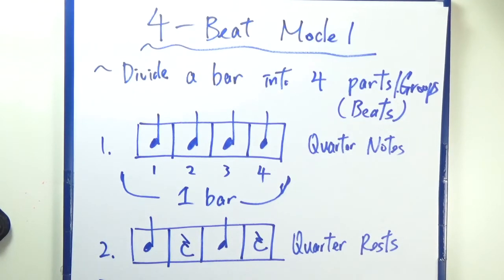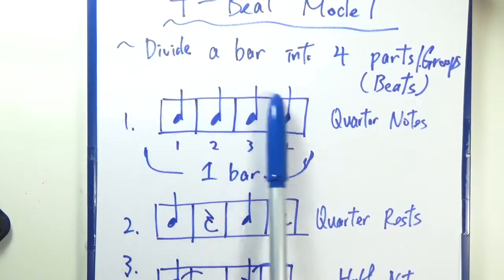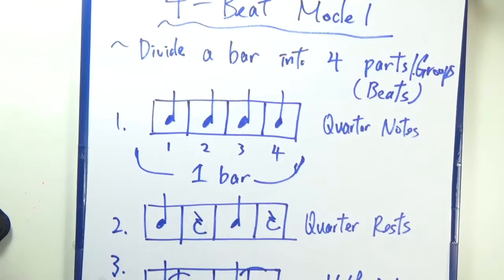So when you look at a piece of written music, you will see that it has a lot of bars. Depending on the length of the music, you can have a lot of bars. Any piece of written music is really divided into bars, and it can have 50, 60, 100, or even 1,000 bars, okay? So let's pretend that each bar is a rectangular box like this.